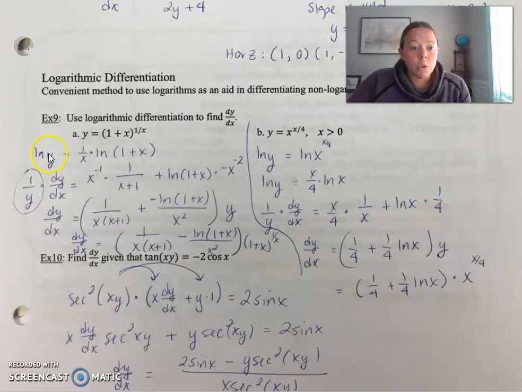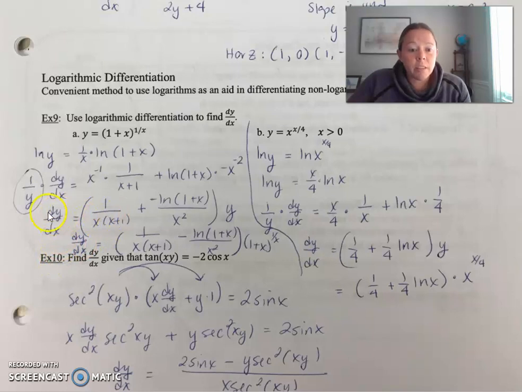So here's that 1 over y times dy dx. That's the chain rule. Now here it looks like I did the product rule. You could easily do the quotient rule, low d high minus high d low over low low. I'm a little surprised I did product because I don't typically like to work with negative exponents if I can avoid it, but it works either way. Remember, we've talked about different paths you can go down. So I got the first times the derivative of the second plus the second times the derivative of the first. Then it looks like I cleaned up the negative exponents, and then you could get a common denominator and combine those if you want.